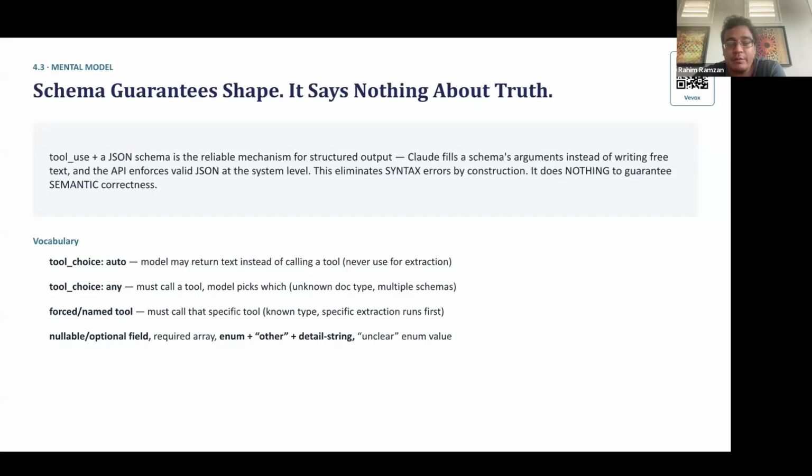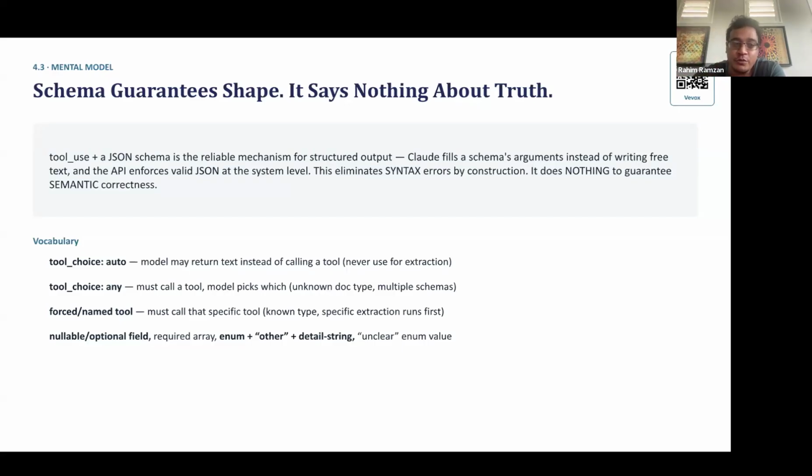And then the vocabulary here for the nullable and optional field. Let's go to JSON schema first. So we'll have the tool use, and we'll have a JSON schema. The JSON schema is like a defined data structure. Kind of like a CSV where you have columns, like job title, salary, remote. Those are the keys, and then you have the fields for them. So if I have salary, I can't put in "dog", because I'm expecting a number.